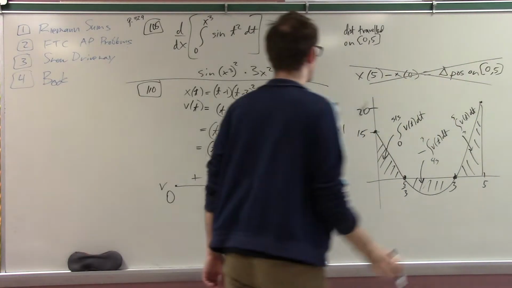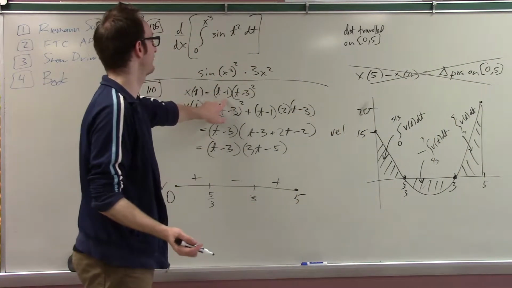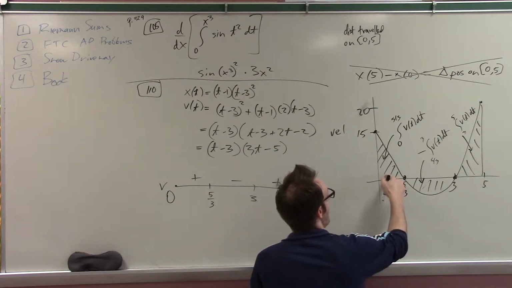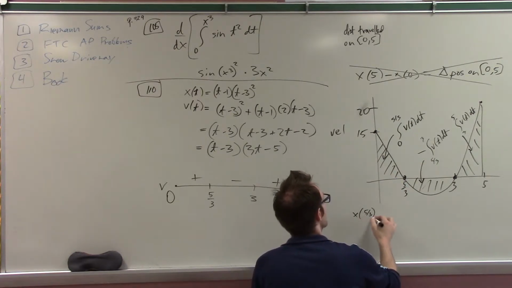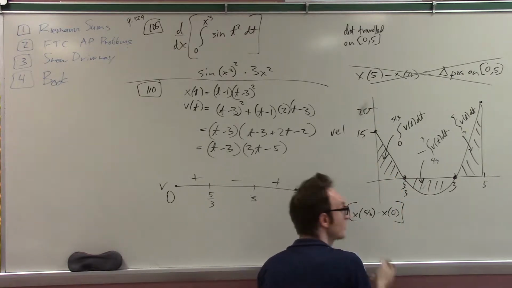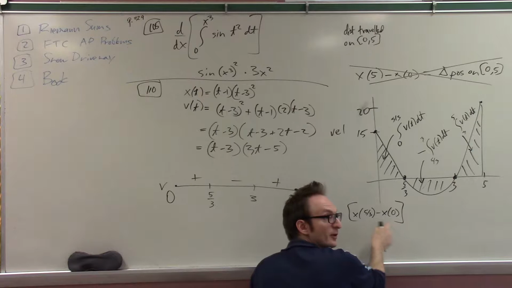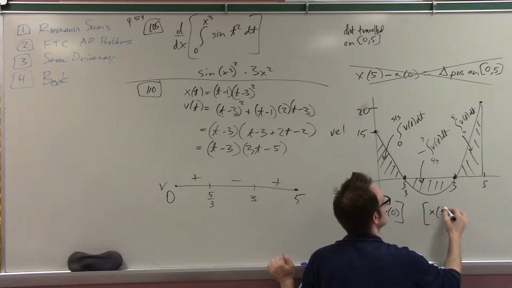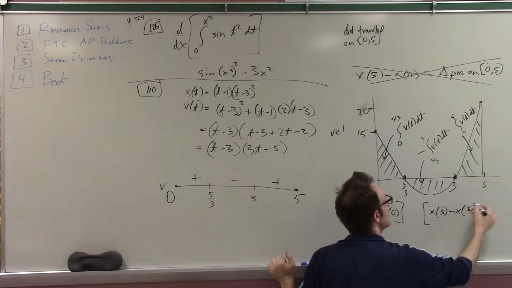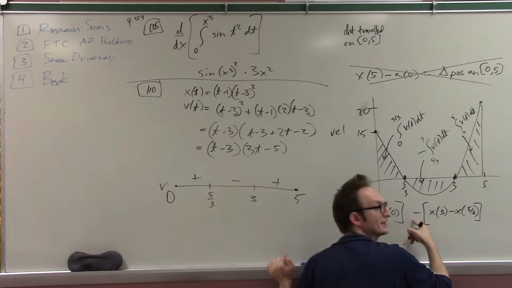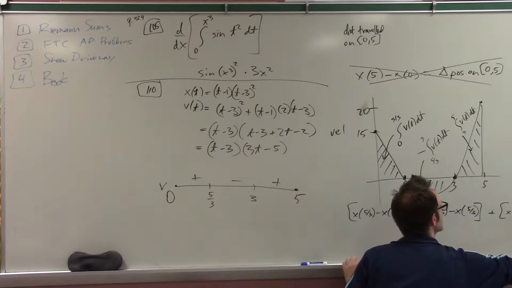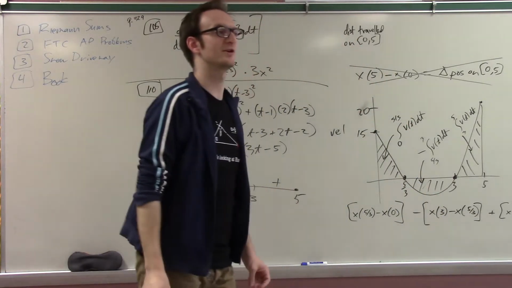What amounts to the same thing is, since you have the position function already there for you, you could just do x of 5/3 minus x of 0. That just will be that area, right? In other words, you're finding the displacement on this interval in which I've been moving all to the right, and then you take the displacement on the interval in which I've been moving all to the left. But as that displacement is going to be negative, I subtract it, and then I add the displacement. Is everyone cool with this? This is one of the fundamental ideas of integration.